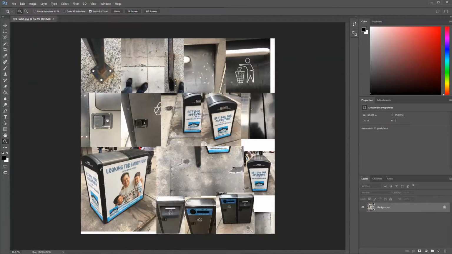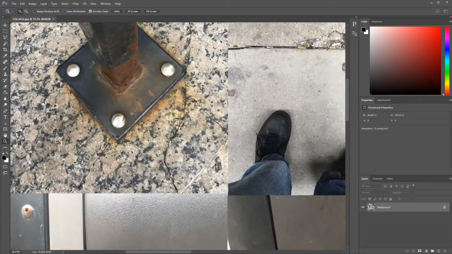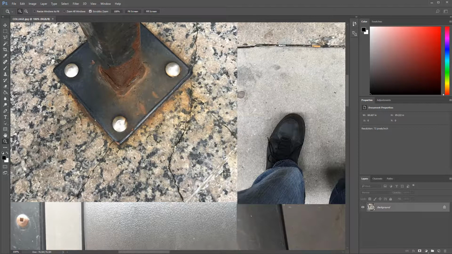This is at a different location. The bike rack is actually at a different location. It's not at the same location. That's why the ground, you can see, looks different, but it has an interesting feel. So we're going to make our decisions. I like this. This sort of looks almost marble-esque. You can see it's got cracks. Those are the micro details, but I like the macro detail of it.